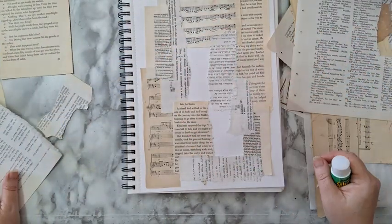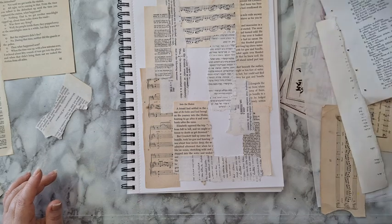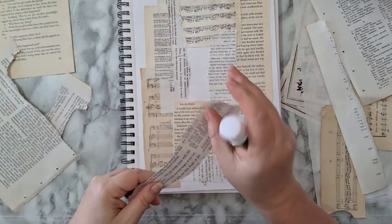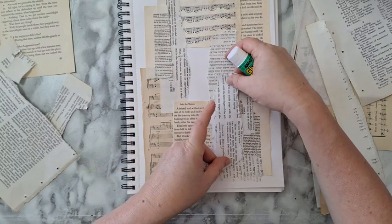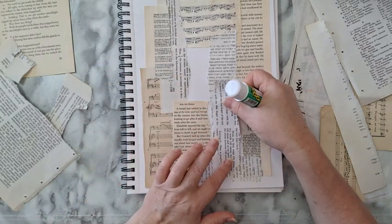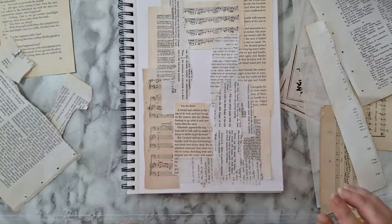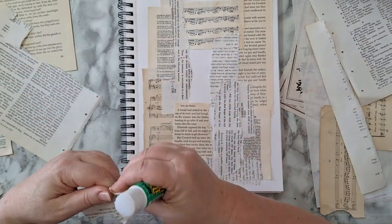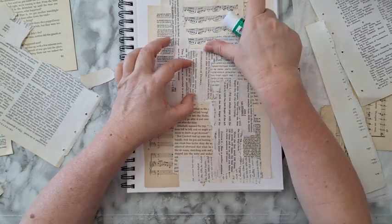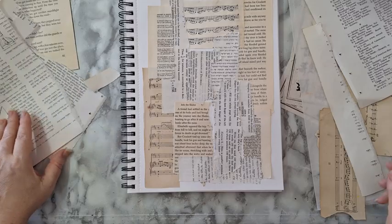What else? I just want something here and here. I don't feel the need to cover each white space, so I have white space in between the pieces, but I do want to cover most of it, so that whatever shows through the other layers, I will have the details of all these pages. That's the only thing that I've planned.